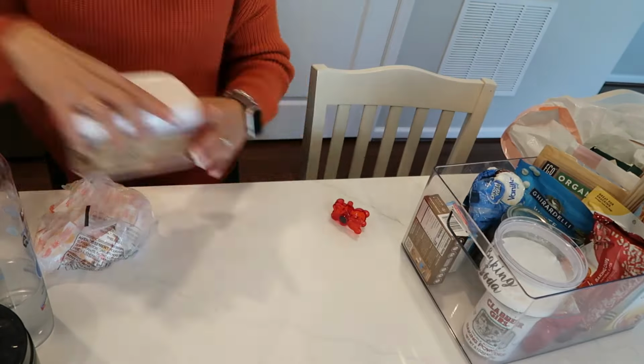So we're just going to go through and take care of all of these bins. Like I said earlier, it's not going to be perfectly aesthetic and amazing, and none of my bins really match. Maybe one day we'll go back in and get some matching bins, but for now we're just going to use what I have, get rid of anything that's old or just about empty, vacuum up any crumbs, and get this in a good place before we really dive into the holiday baking.